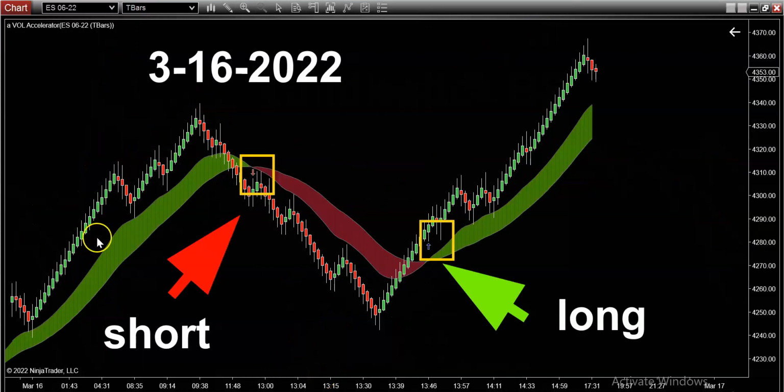Anyway, this green and red color band is very simple. When it turns red, as it did in this exact moment in time, it tells you that at that one moment in time, the sellers are now in control. Doesn't mean you randomly come in and short the market. You still got to look for what you define to be low risk, high probability setups, but at least you can somewhat feel good about getting the direction right. And on the flip side, when you see this volume indicator turn green, as it did right here, this is your clue that the buyers are in control now at this exact moment in time.